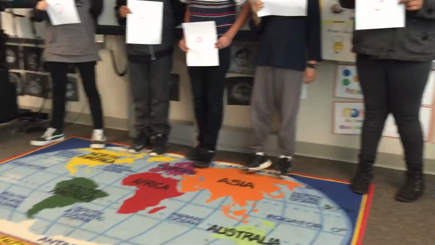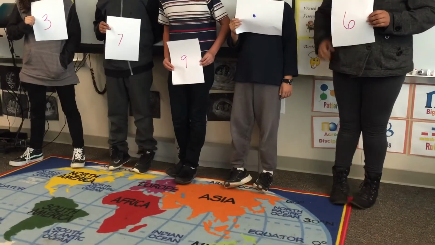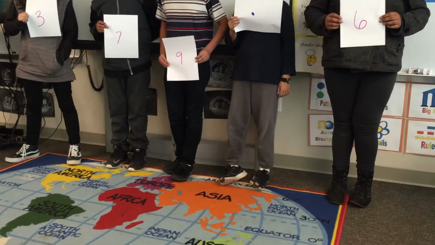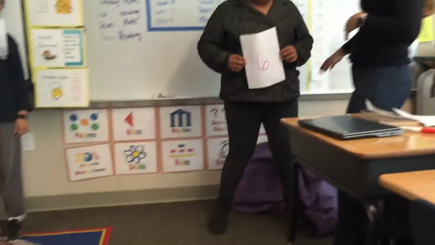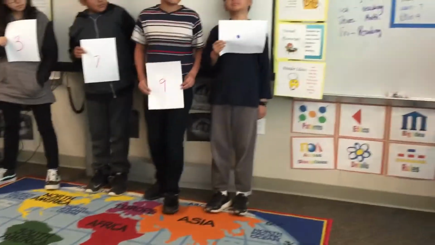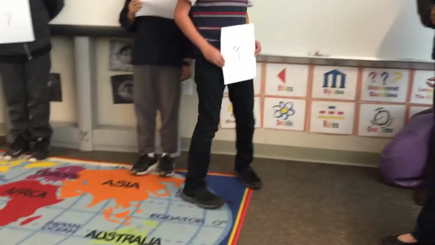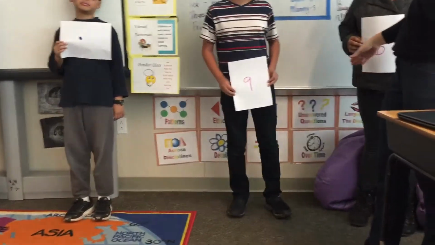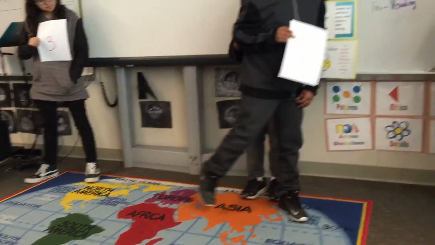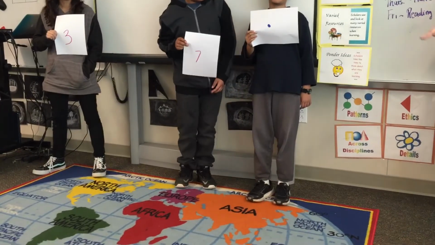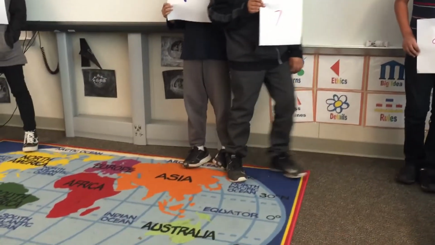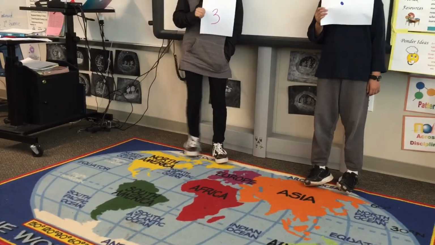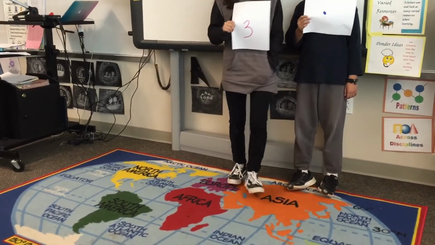Now, if we're going to divide this number by 1,000, we are going to move over 3 spots. So the tenths is going to go to the hundreds, and then the thousands, and then the 10,000ths. The 9 ones will go to the tenths, then the hundreds, and then the thousandths. The 7 tenths will go to the ones first, then the tenths, then the hundreds. And the 300ths will go to the tens, the ones, and then the tenths.